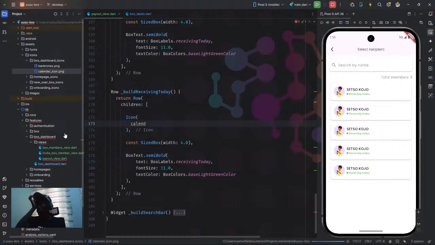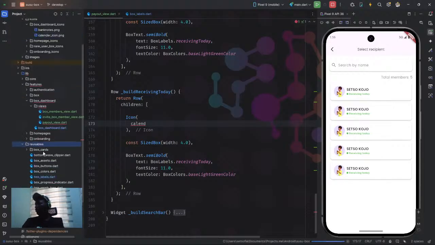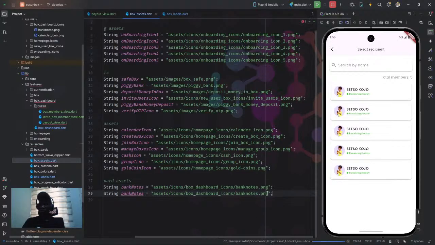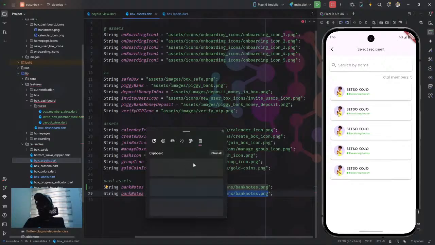So I'll copy the path reference and then go add it to the variables, box assets, and I come in here, just gonna copy this, paste it, and then replace this with path. Okay, is the clipboard full? And just clear it.